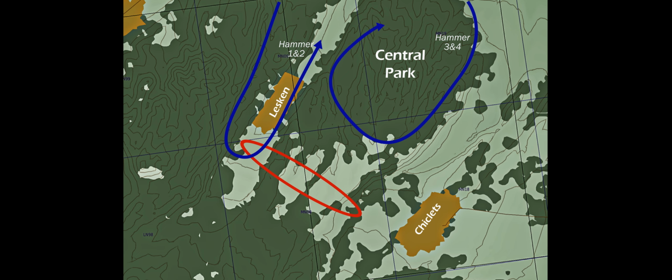While they're doing that, Hammer 3 and Hammer 4 are going to come in and fly what we call a high cover mission, which means they're going to be a little bit behind Hammer 1 and 2, at a higher altitude over Central Park. They really have 2 missions. The first is to provide observation of the enemy target area, looking for threats, and also look in the distance, because we know there are some long-range SAMs, so they'll be watching the horizon for launch signs.